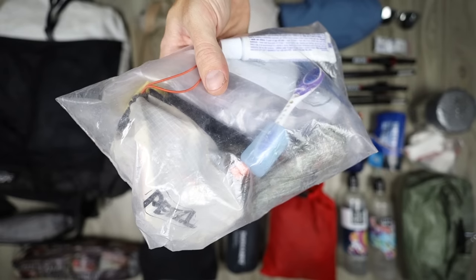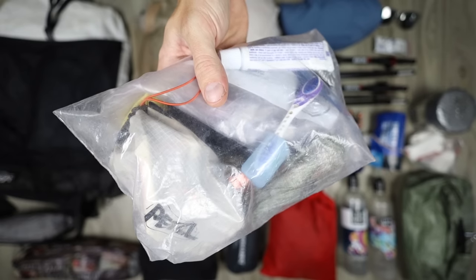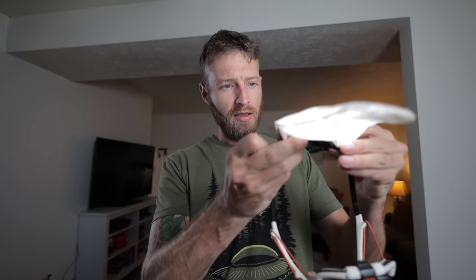On to my ditty bag, which I just use as a gallon Ziploc bag. Within that: one or two extra Ziploc bags in case I needed to waterproof camera gear, my first aid kit which is really simple — a few pills, a couple of Band-Aids. A small microfiber towel that I cut down. My mosquito head net. This is my Dyneema rock sack with my bear line to hang my food bag. Headlamp — it's the Petzl Iko Core. I think there are better headlamps out there, but the battery life is awesome, and with the little stuff sack, it actually becomes a lantern, which is really convenient, especially for filming.